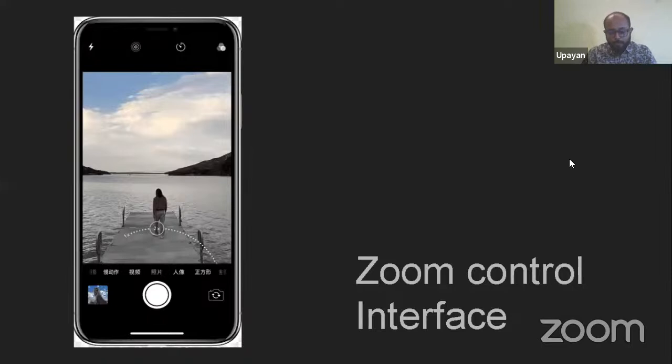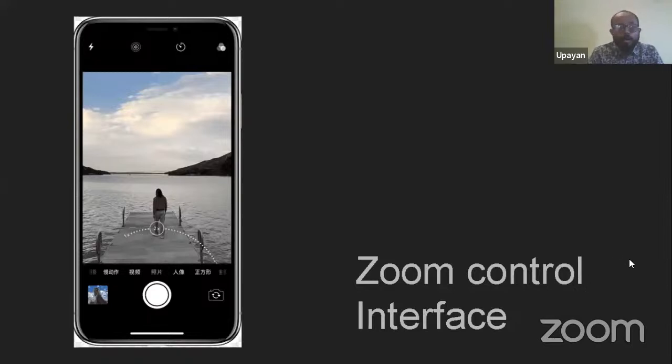Now if we open the interface of our camera, how do we do so? We have the camera icon, and we can just click on that icon and we will have access to our camera, right? Once we have access, we can see at the center of our screen, in the lower portion, the capture button. This can vary. In my device, we have a capture button and a toggle button also. I can have the capture button anywhere on my screen also, right? But generally we have the capture button at the bottom center portion of our screen when we open the camera interface in our mobile.